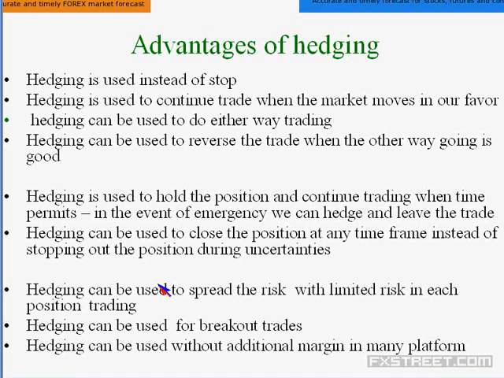Then hedging can be used to spread the risk with limited risk in each position trade. So you can also do the position trading of spreading the risk of 150 pips, buy orders at 1.27, 1.265, I mean 1.2550 and 1.24 like that. You can keep buy orders every 150 pips. Then keep in each 30 pips hedging order. And in the event the market is against you, then the hedging will be filled. You don't worry. You just calmly wait for the turnaround to happen during the month end time.